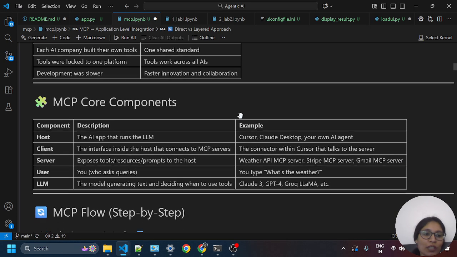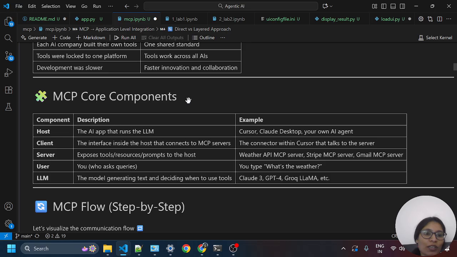Here you can see the core components of MCP. The host is the AI app that runs the LLM, for example Cursor, Claude Desktop, or your own AI agent. The client lives inside the host and connects to the MCP server, the connector within Cursor that talks to the server.